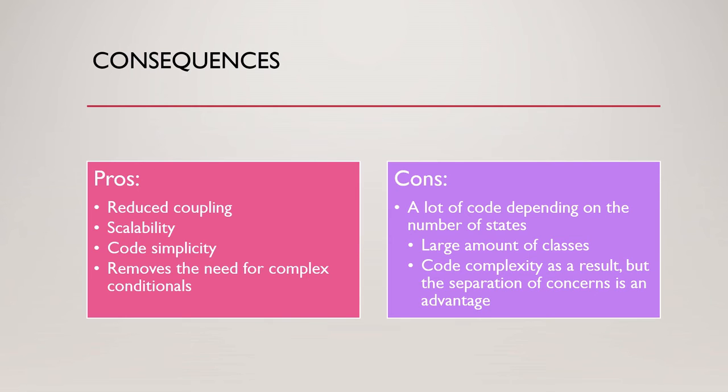Some cons include there being a possibility of a large amount of code, especially if we are dealing with a large amount of behaviors. And this in turn can make our code more complex. But again, due to the separation of concerns principle, overall the code should stay relatively simple.